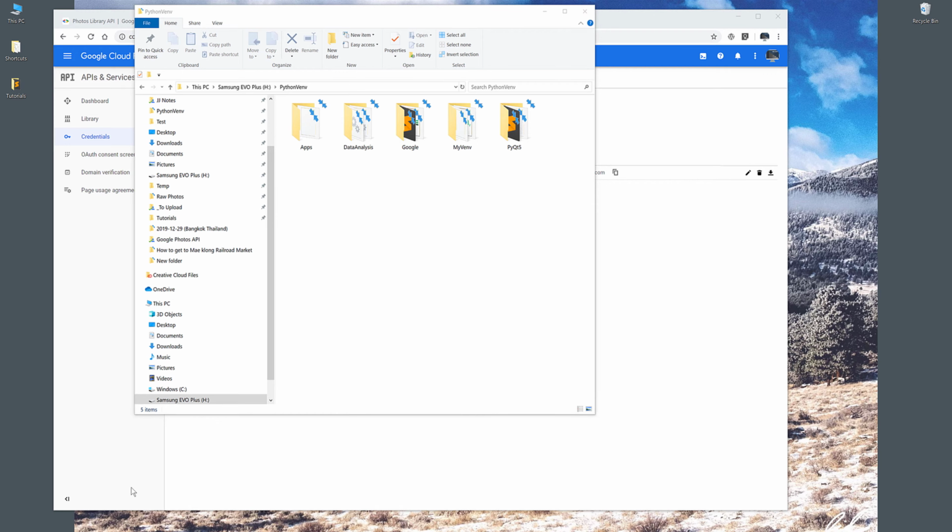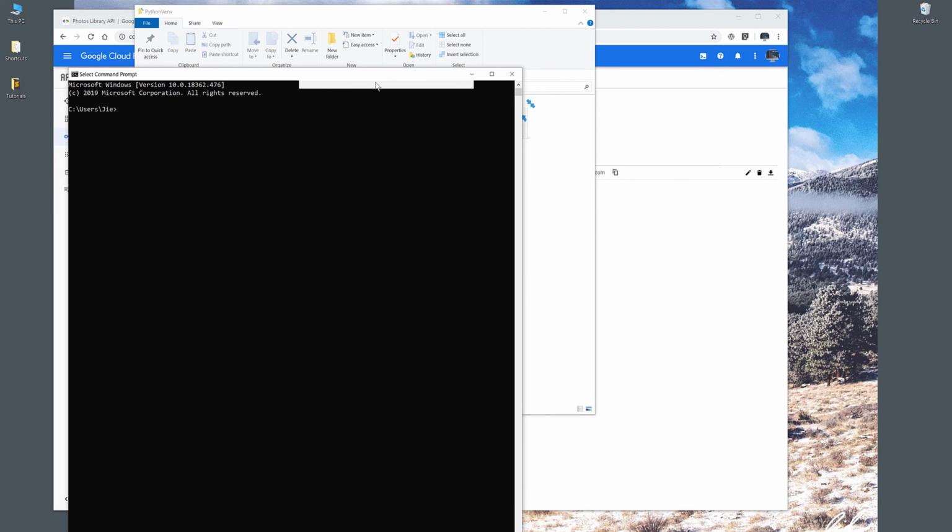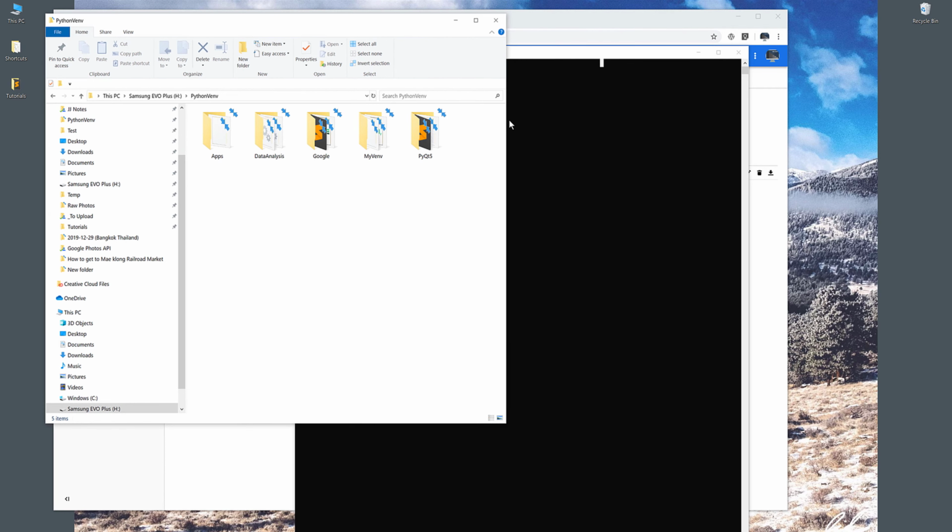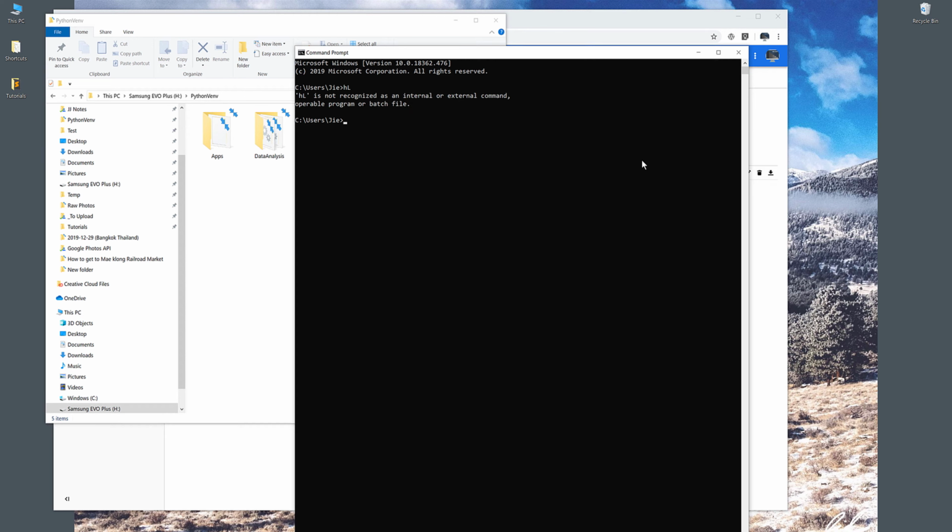So here I'm going to open my command prompt. I'm going to navigate to my H drive, and then navigate to my Python virtual environment parent folder, which is this one right here. To create a virtual environment, you want to type python -m.